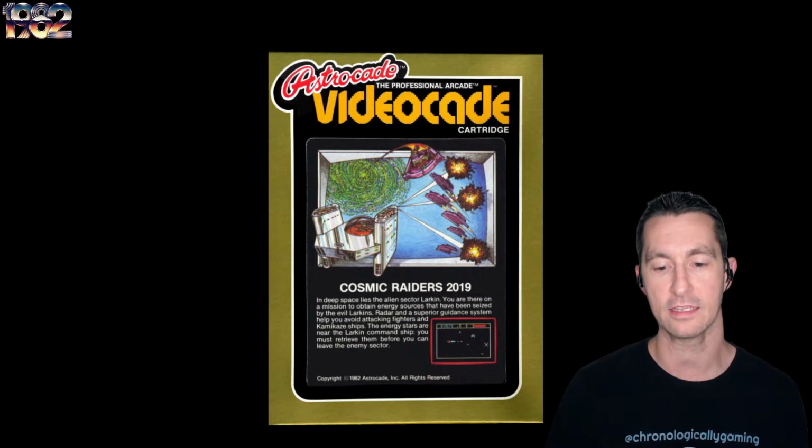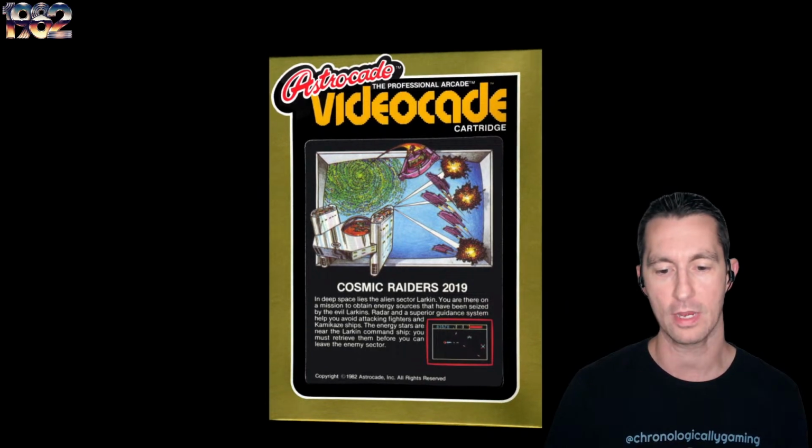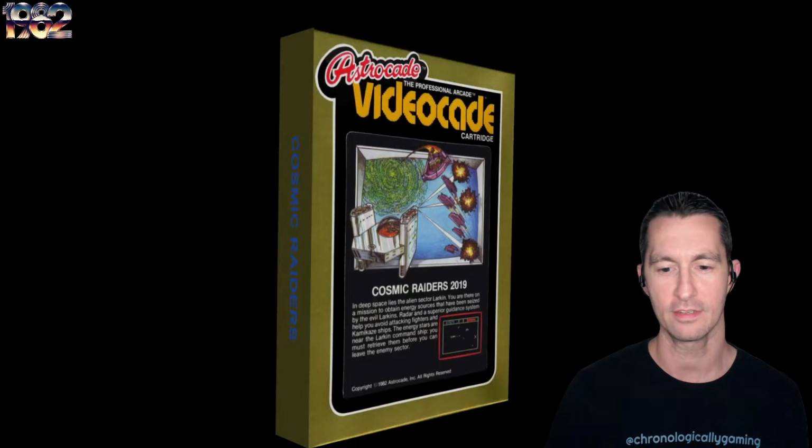In deep space lies the alien sector Larkin. You are there on a mission to obtain energy sources that have been seized by the evil Larkins. Radar and superior guidance system help you avoid attacking fighters and kamikaze ships. The energy stars are near the Larkin command ship. You must retrieve them before you can leave the enemy sector. All right, I think we can do it.